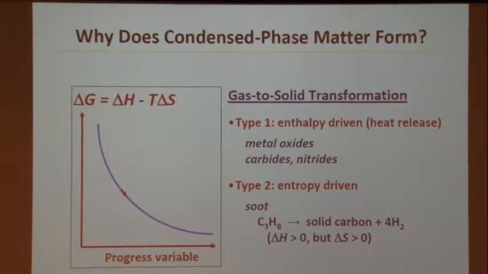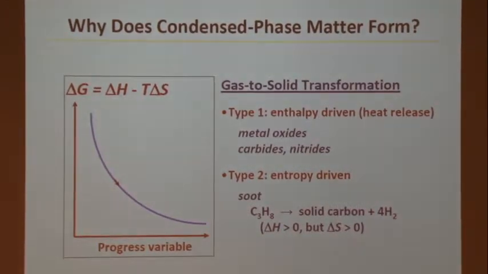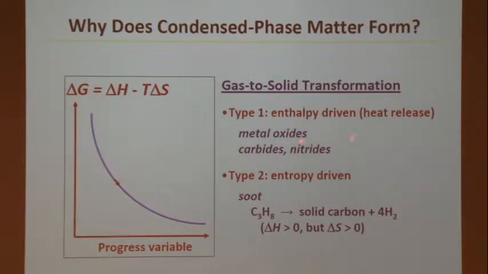All right, so this goes back to a fundamental question. Why do you get condensed phase matter sometimes? We have all these gases, and all of a sudden we're making solids. What is that about? There are 2 different things that can happen. You can have enthalpy driven. So you have reactions, say, of metals with oxygen. It makes metal oxide molecules, but metal oxides themselves are just intrinsically solids. So you start with 2 gases, maybe metal vapor and oxygen, and when they react, they just make a solid. It's driven by the enthalpy. It's incredibly exothermic for that to happen.